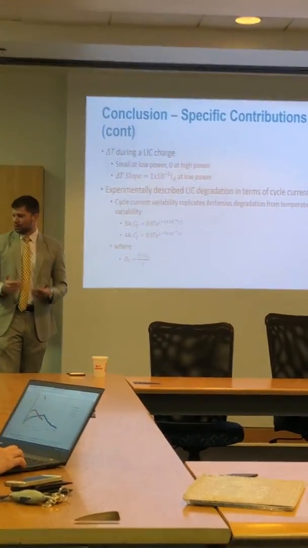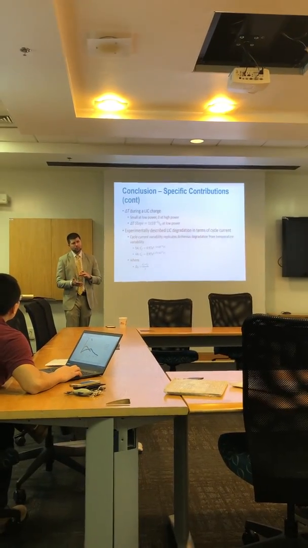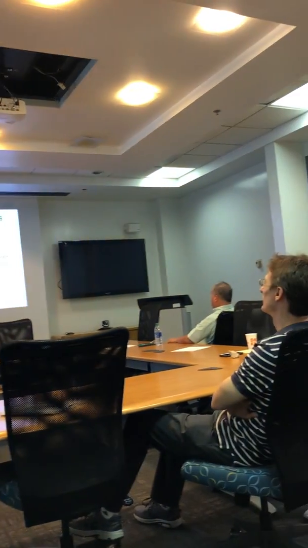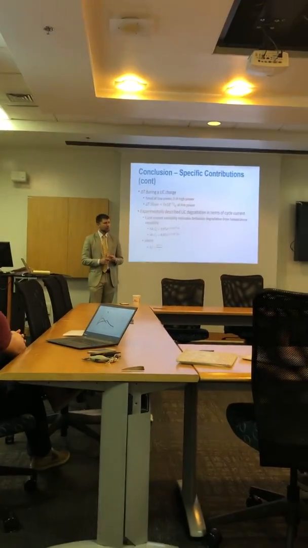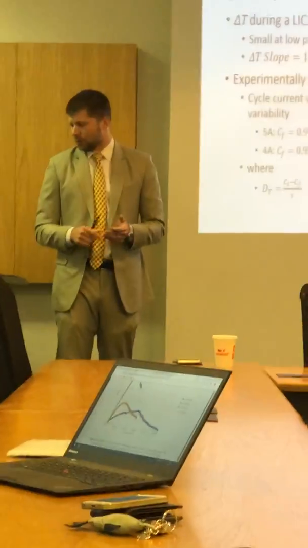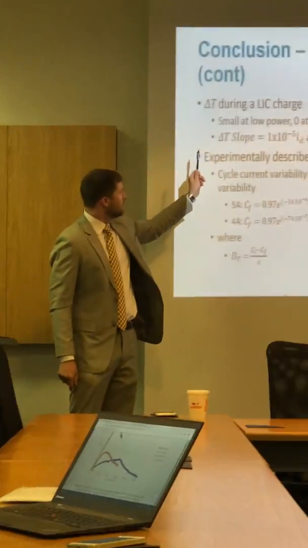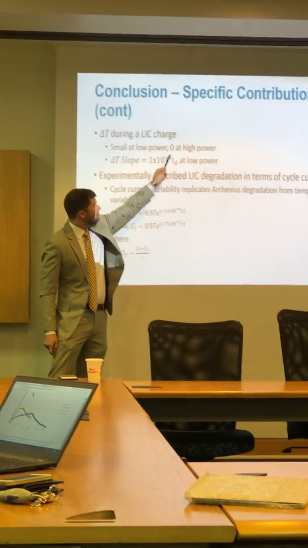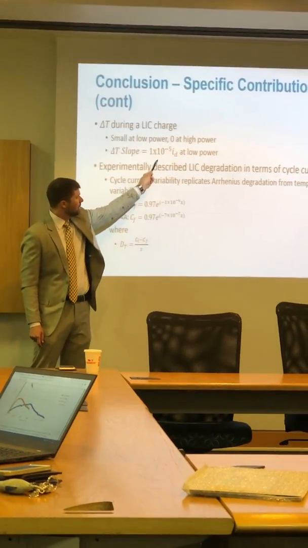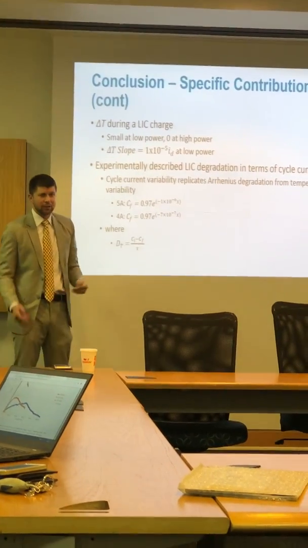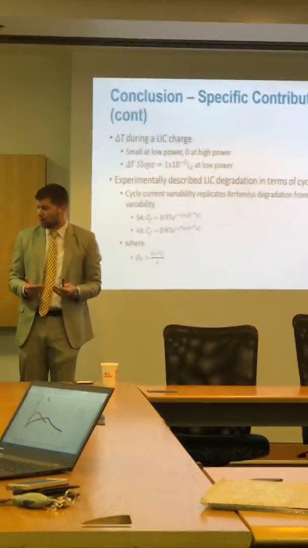So, more of my specific contributions. Well, the in situ temperature study. Right now in literature, I have not seen any studies that look at how a lithium-ion capacitor's temperature changes as a function of the charge current, or at least not to this degree of specificity. And it found that the high power delta T is 0. Moreover, the slope can be predicted very linearly via a simple linear equation at low power.